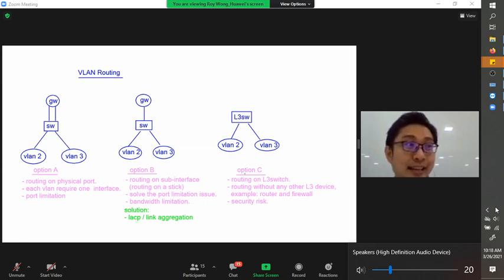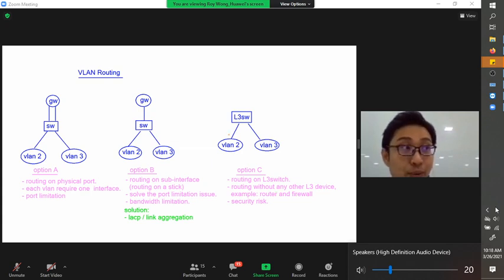Okay, option C. Ramai orang ingat option C ialah jawapan. Okay, ini memang betul lah. Tapi in the live network, tak banyak company akan gunakan option C. Hanya company yang kecil saja. Only for the small company and then no concern on security. Mengapa? Sebab routing dia buat di dalam switch. So dia tak perlu router, tak perlu firewall. So that means itu traffic dia sebenarnya boleh bypasskan firewall.